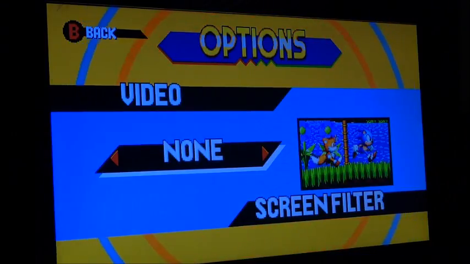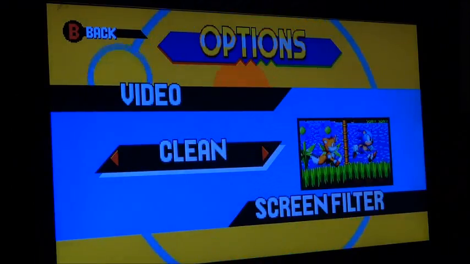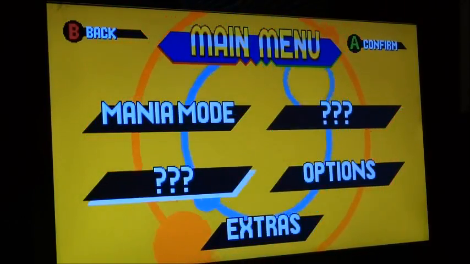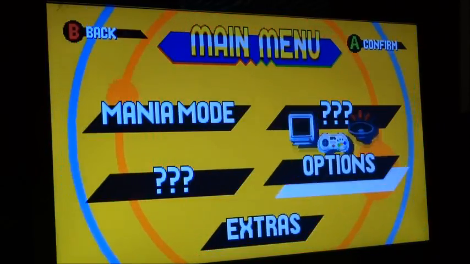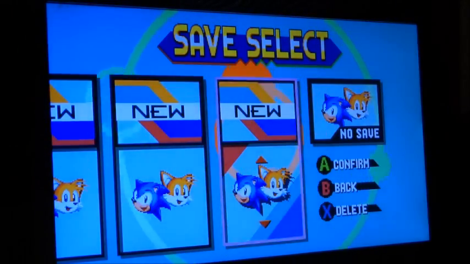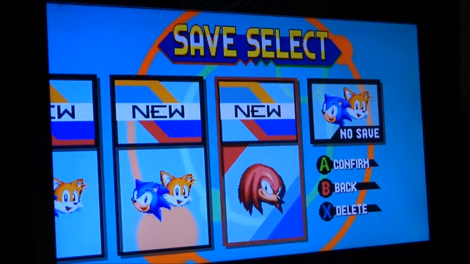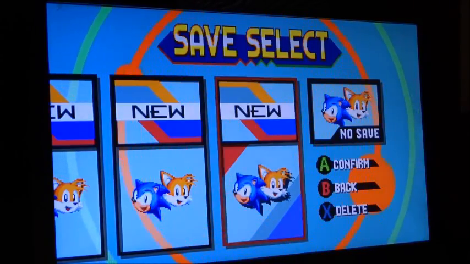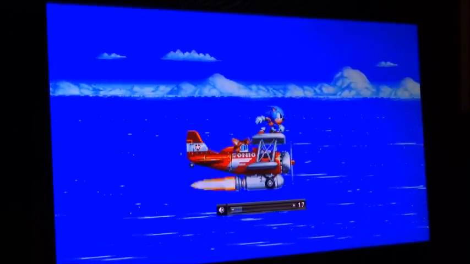So I'll just go through the screen filter. I don't really see the difference between none and clean, so we're gonna just stick to clean. I wonder what these menus mean. I think one of them is multiplayer. So they have extras. We're gonna go through the extras later on. Of course, you can play as Sonic and Tails, Knuckles, Tails, or just Sonic. So for this, we're gonna go just Sonic and Tails, because every gameplay is doing this. So we're just gonna go ahead and get started.